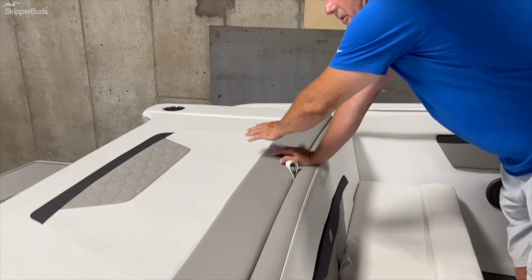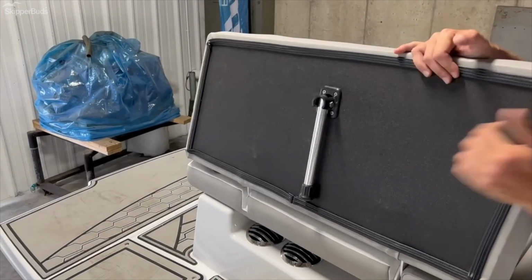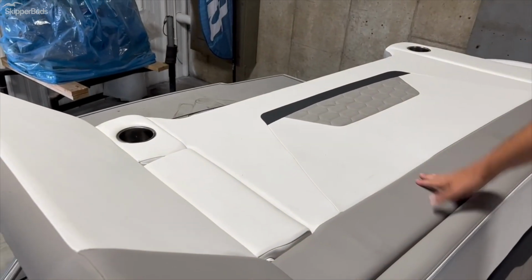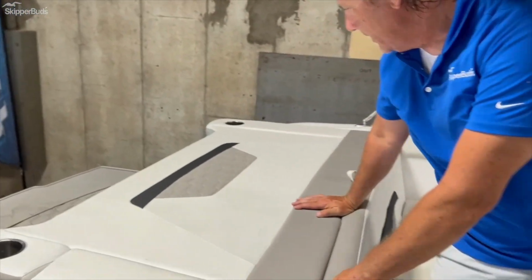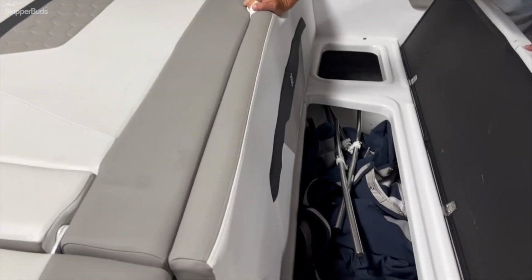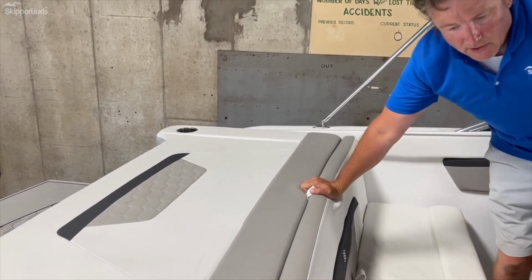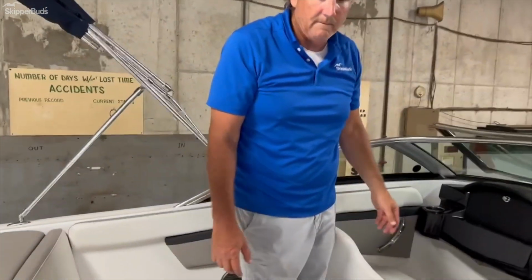A full lay down, if you will, across the top here. We can also set this up so we have a lounge where we can lay this way, laying across. So they had some great ideas when they designed the interior. We talked about the engine. Storage. On a boat like this, we need storage for skis, for life jackets, covers, etc. We're going to see plenty of storage throughout the boat, especially in that section and in the seats up front.